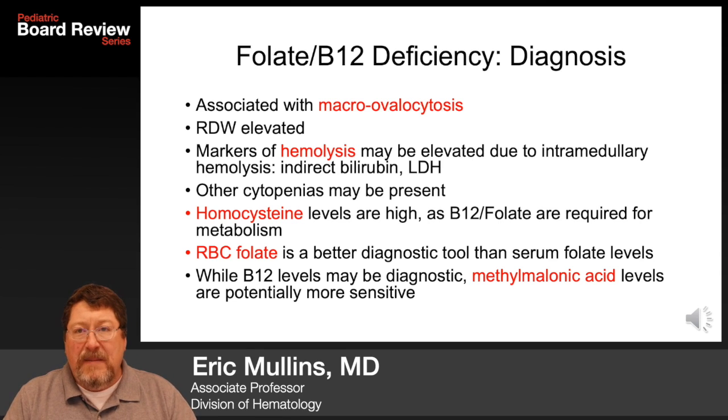To diagnose them, you can directly measure folate or B12 levels. The RBC folate, which just means how much folate is within the red blood cell, is a better diagnostic tool than just the total serum folate levels. However, I would suggest looking at homocysteine levels and methylmalonic acid levels, which are both byproducts of the single carbon metabolism that B12 and folate are required for DNA synthesis. So these may be more sensitive and specific markers of B12 and folate deficiency than just measuring the vitamins directly.